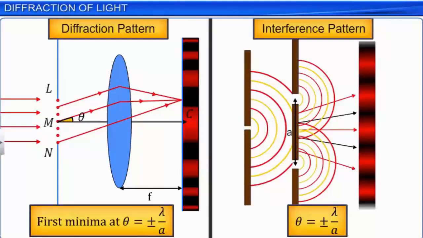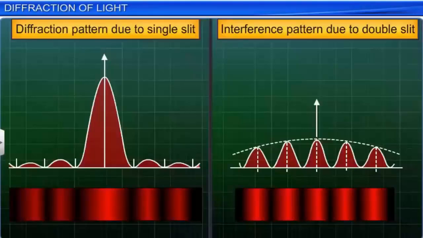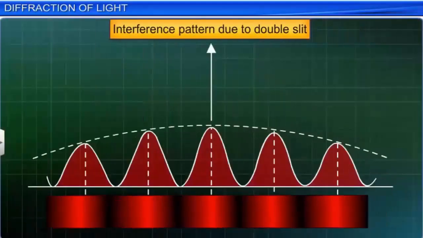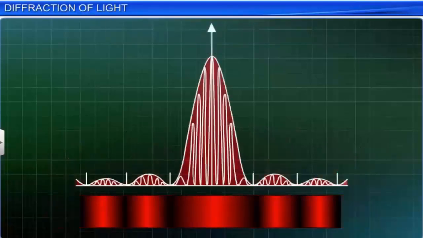Now, observe the intensities of the fringes formed in the single-slit diffraction and the double-slit interference experiments. When observed closely, in double-slit interference experiments, we see a decrease in the intensity of the bright fringes as we move towards either side of the central maxima. This happens because of the diffraction of light from each of the single slits. In fact, the pattern is a superposition of a double-slit interference pattern and a single-slit diffraction from each slit. The combined effects of diffraction and interference are as shown.